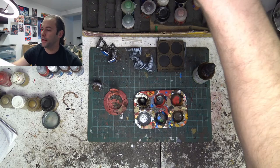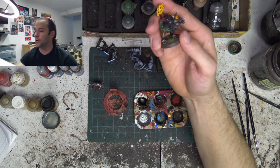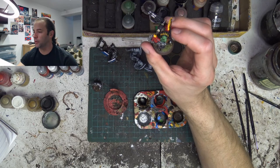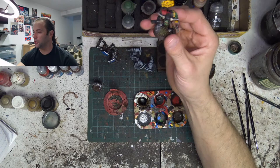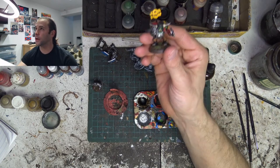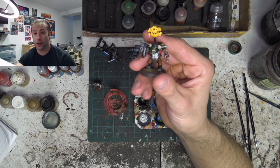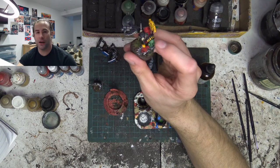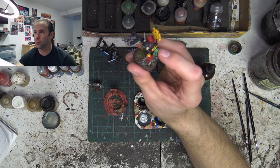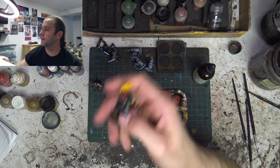We have the next lead. We have the leader of the other squad. This is old Buzzsaw. I like that, or Buzzer, as I like to call him. He's got a kill saw hand and a combi shooter, it looks like. But this is one of those old Citadel mobs from the pewter kit. This is a pewter model. These were really good sculpts, and if you glue the plastic arms to these guys, it just works out really, really good. So this is old Buzzsaw.